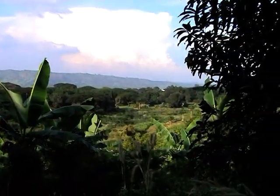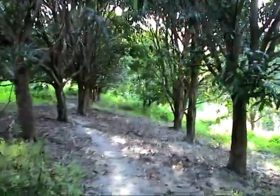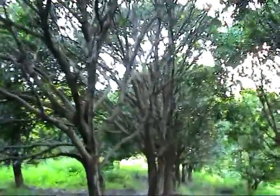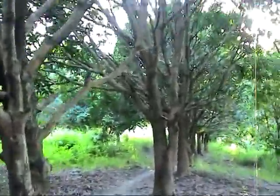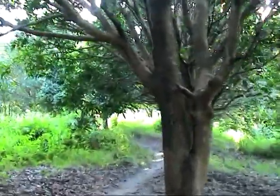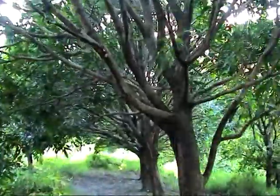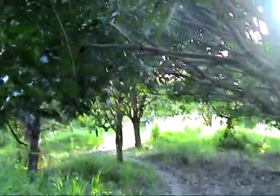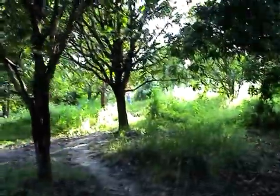There's a bunch of folks living up here. Oh, and a nice view through there as well. And a nice set of mango trees here. Mango trees are one of the few trees around these areas that grow big, because they obviously don't cut them down because they get the fruit. But other trees, they get chopped down all the time, either for wood or for charcoal burning. There's Lisa roaring ahead.